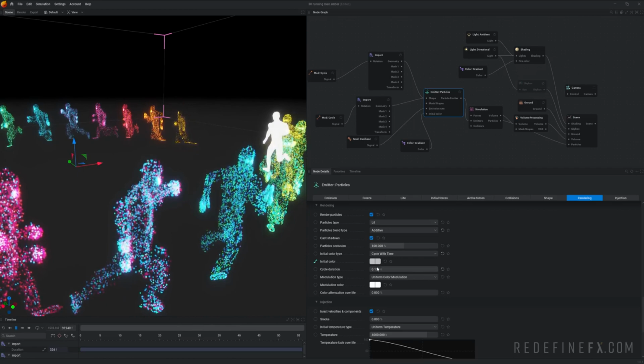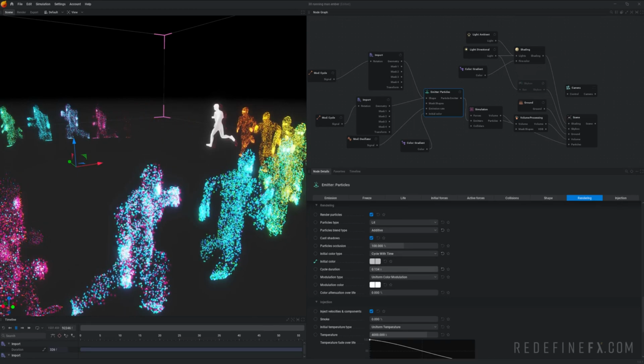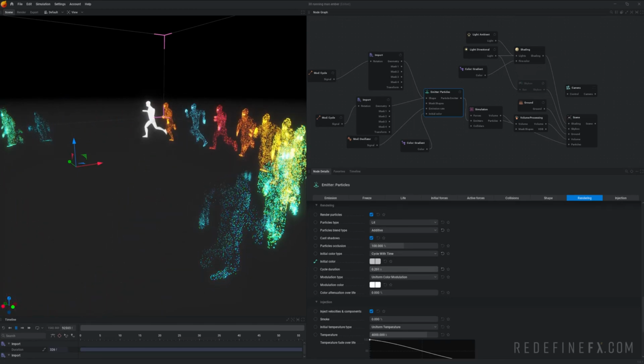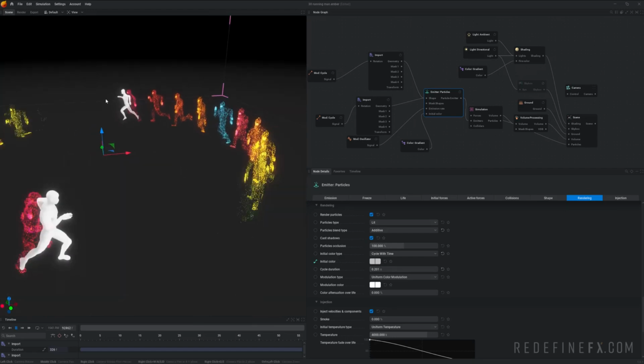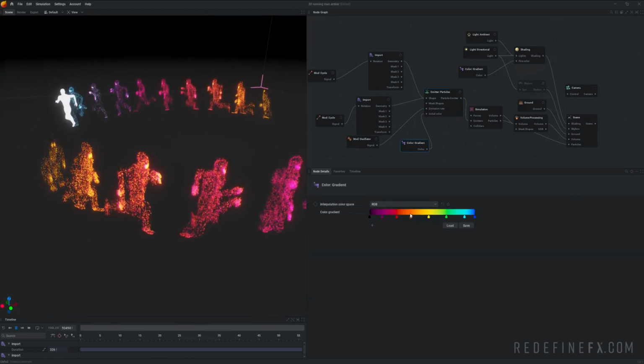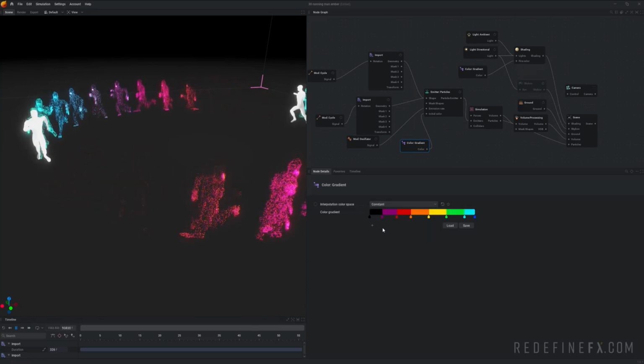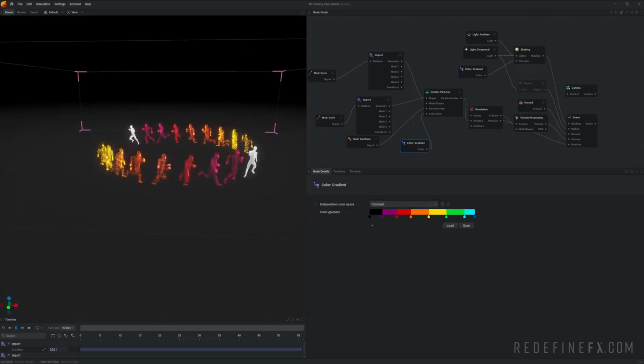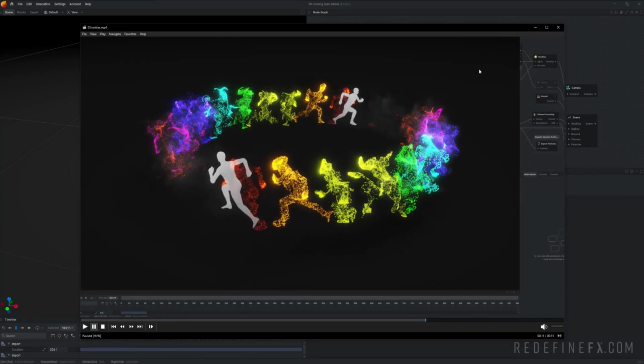We're getting some colors mixed together. So just play around with this until you get it nice and clean. And then if you want to get rid of the gradient between the colors, you can just set it to constant. So this is basically my final result that I had before.